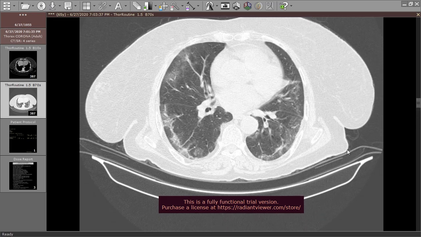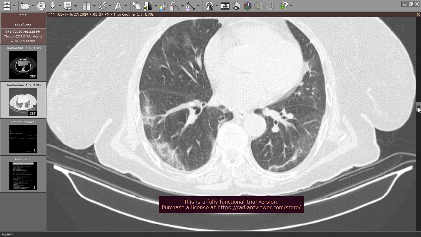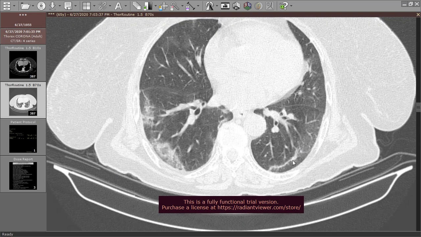But here I want you to notice this sign. It's a very important sign here. This is what's called curvilinear bands. Curvilinear bands are atelectatic bands as well, or fibrotic bands as well, which are present but not perpendicular to the pleural surface. It is parallel to the pleural surface.